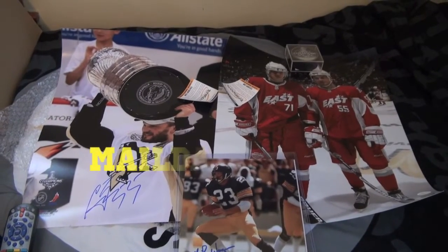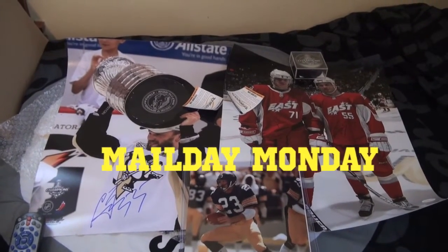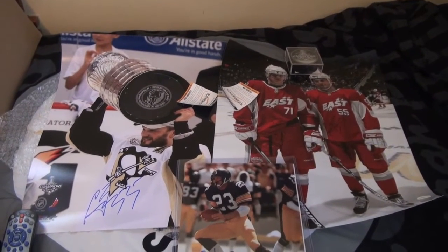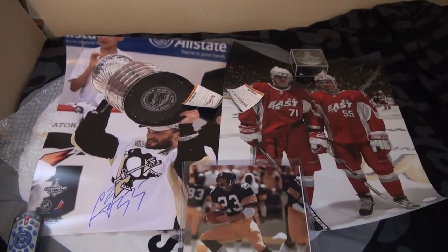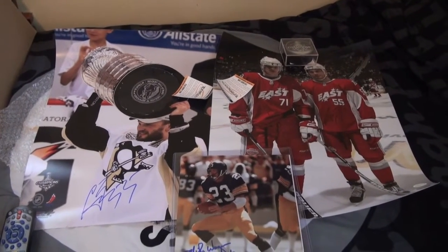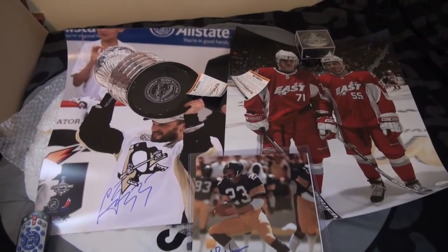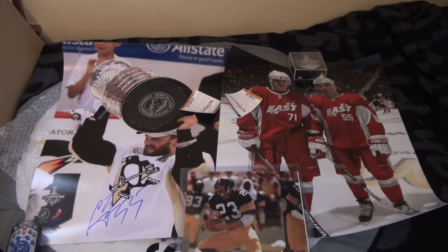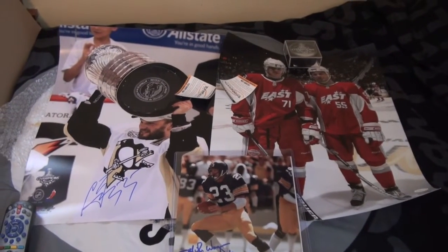What's up YouTube, it's sideline back with another Mail Day Monday. Hopefully everybody's having a great Monday. Here are some more mail day pickups — this is another TSC pickup from when they were doing their clearance sales. These might actually be from their eBay account; I think this is an eBay pickup, so I might be mistaken there. I did a couple different ones — I believe this is eBay.